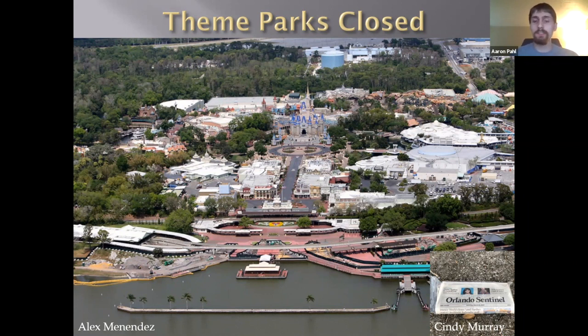The airspace over Disney is usually restricted, which means nobody's allowed to fly there. So him having the ability to do that is unique on its own. But also when you add in the fact that it's the middle of the day, and Disney is completely empty, something else that you never really see. So we were able to grab a few of those photos from him and add those to our collection as well.